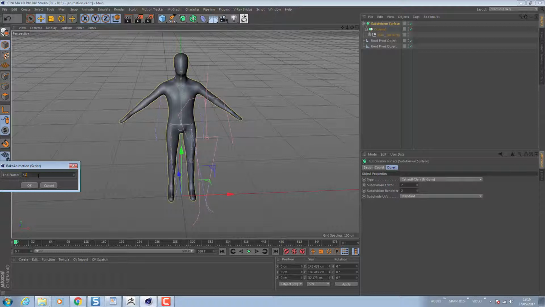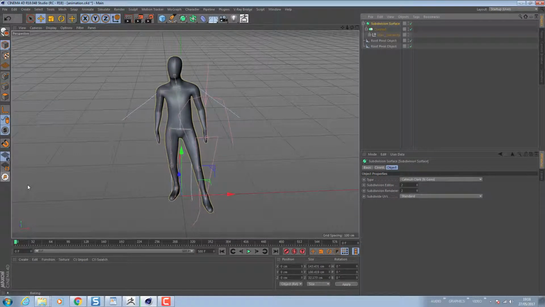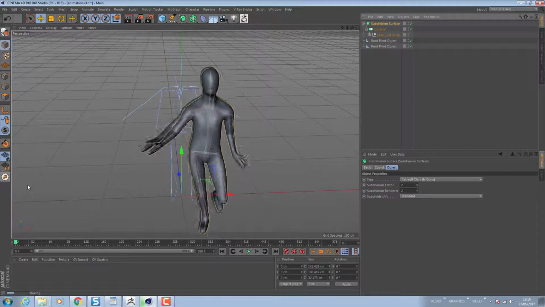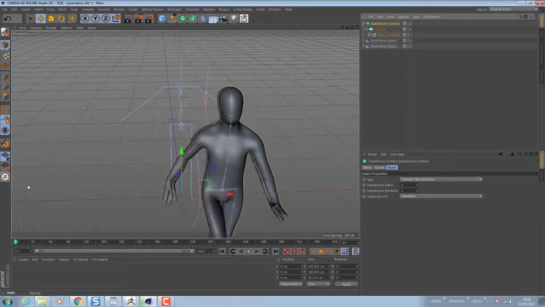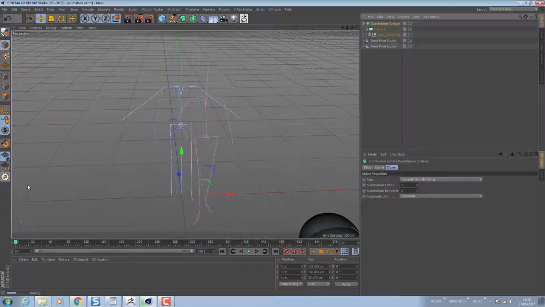It's 576, I'm going to 577. I'm going to go for end frame and click OK, and then it's going to basically push it through the whole of the animation. It can take a little bit of time. It's going to go through the whole animation. It's going to bake every single keyframe down, and then what I'm going to do with this is I'm going to make an MDD file. And the MDD file is basically what is going to be used in Marvelous Designer for the animation to be applied. That's the whole purpose of that.